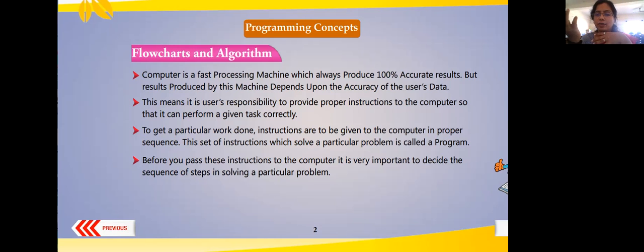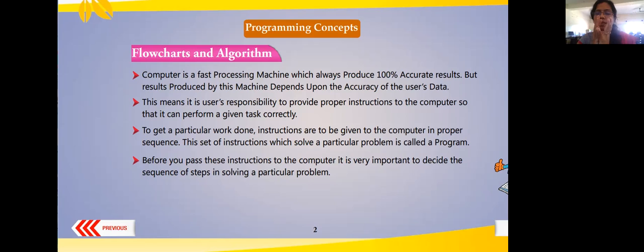So whenever I tell the computer to do something for me, I have to give proper instructions, correct? Whatever you say, the computer will do exactly and only that much. Neither will it ignore any of your instructions, nor will it overdo something. You ask the computer to get the vegetables, it will not go to the bakery and buy bread also. You have told it vegetables, so it will only follow that and come back home. If you tell the computer to do 10 plus 10, it will only do 10 plus 10. It will not do 10 into 10 and 10 divided by 10 or extra.